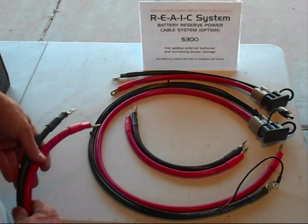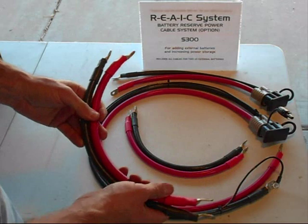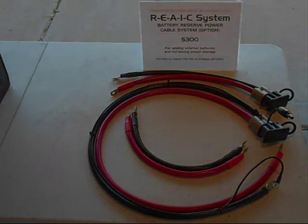All we need for that is simply another cable set like these, and that's certainly available. If you wanted to add more than two batteries, you certainly can. We can do one external battery, we can do two, we can do five, we can do 10, we can do 20. It all depends on how much storage we want and how much space we have to be able to build this external battery pack.